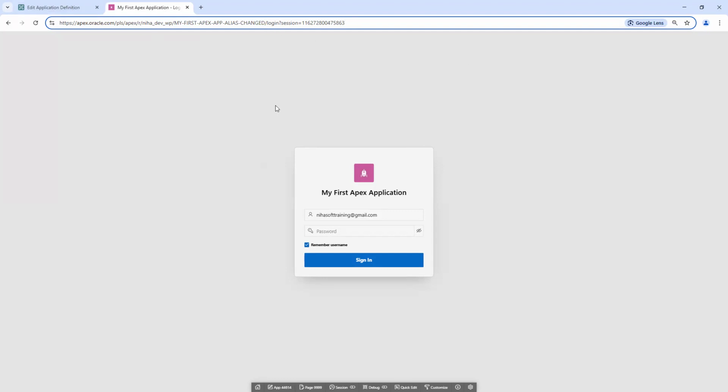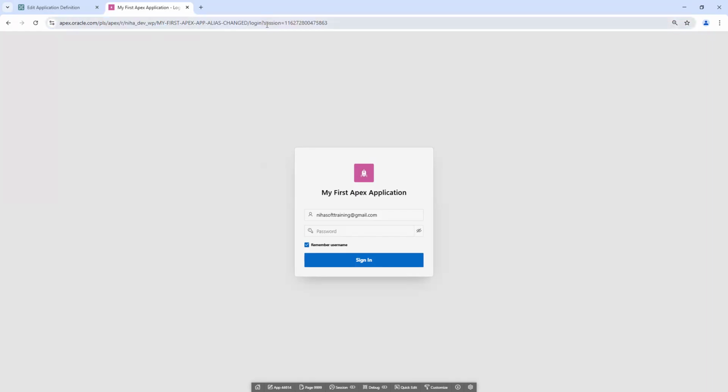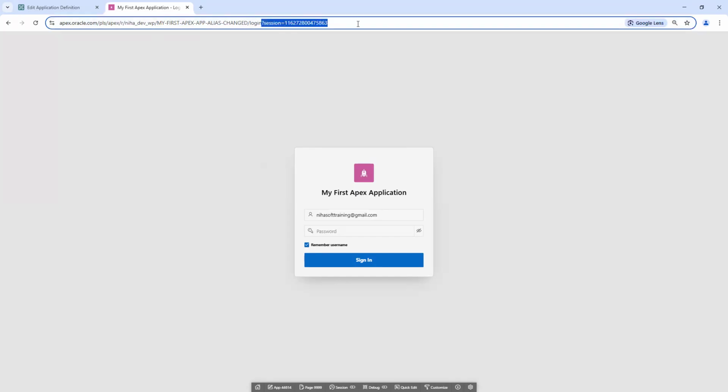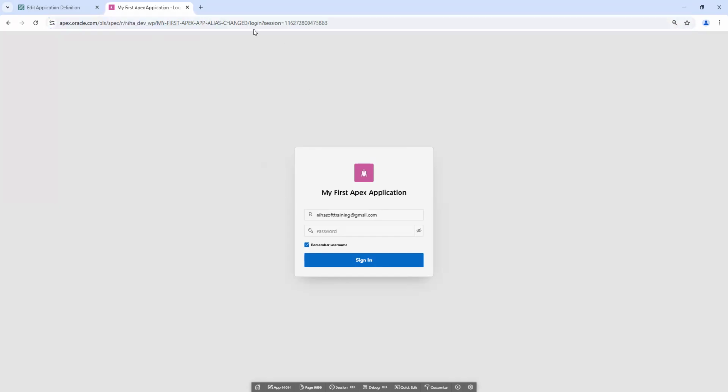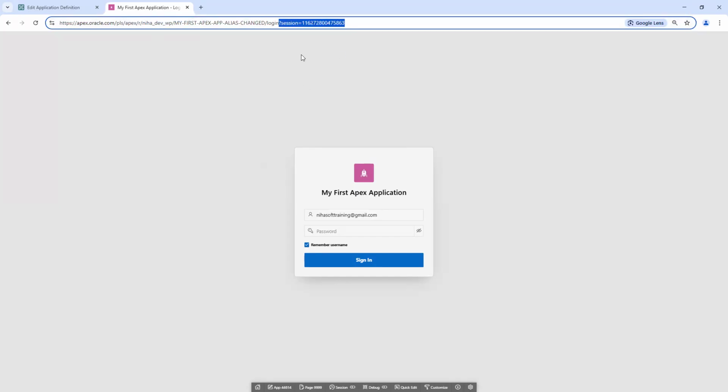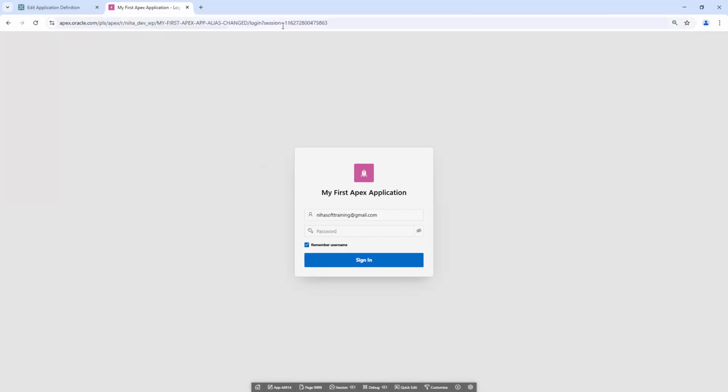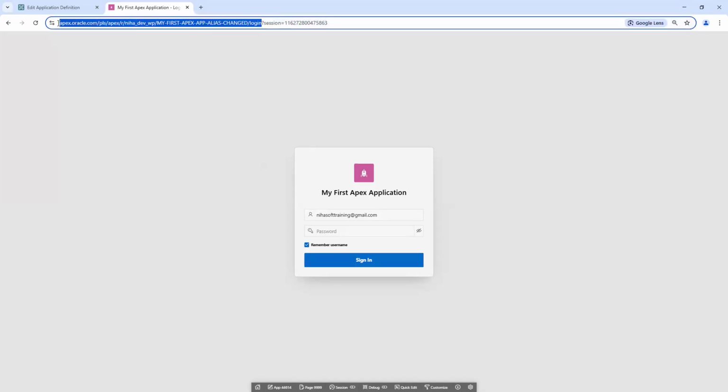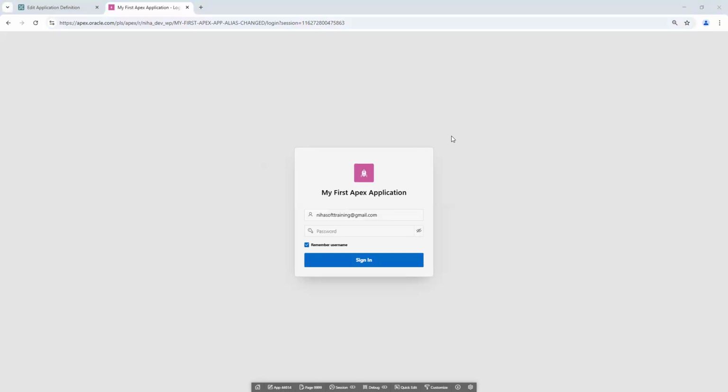One more thing: while copying the application link, the session ID is not mandatory, because for each user it changes automatically. So we just need to copy the link up to the application, then we can share it across the users.